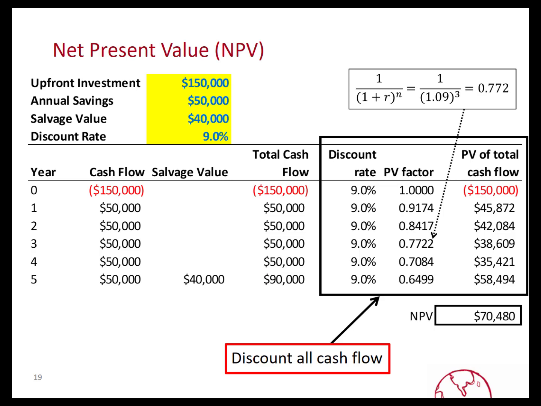You can see that the discount rates in each period are related to that discount rate. So here shown is year 3, where we have 1 over 1 plus 9% for 3 periods. And the present value interest factor is going to be 0.7722. What's the intuition? Well, the intuition is that $1 received in 3 years is going to be worth 77 cents in today's dollars. Notice that when we sum up all those cash flows, we're looking to see the net present value, where the word net means we're looking at the upfront cost plus the cash inflows.